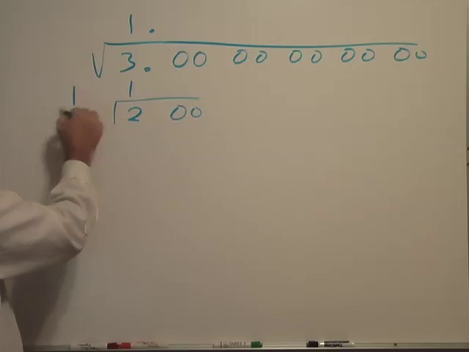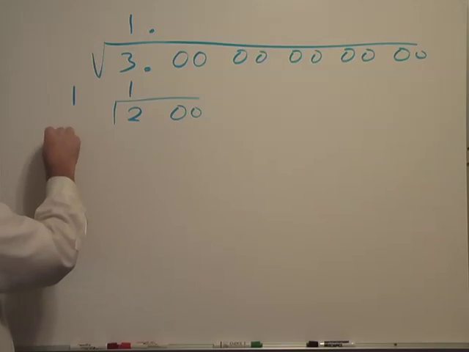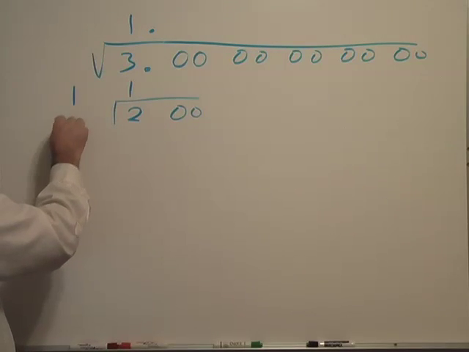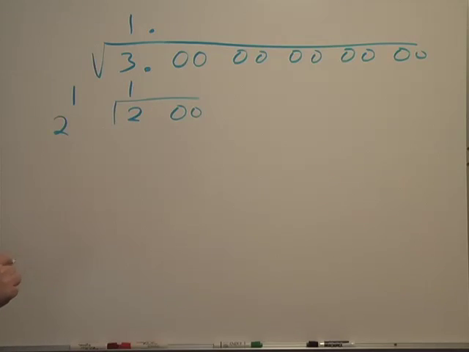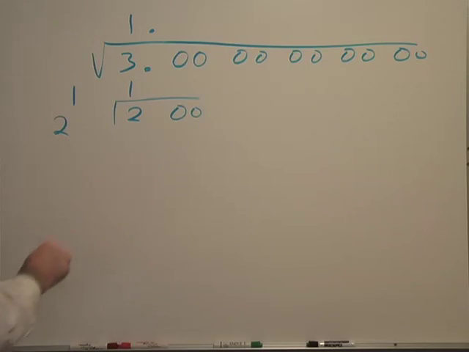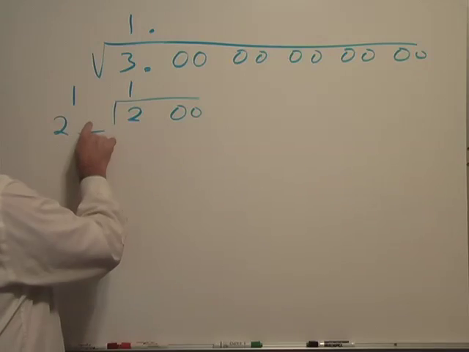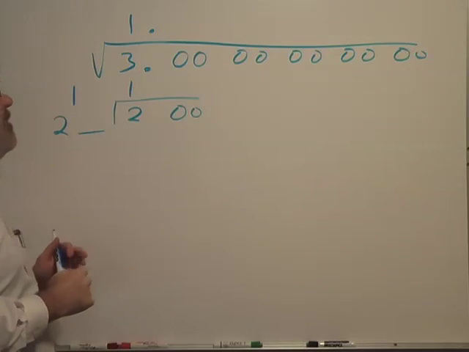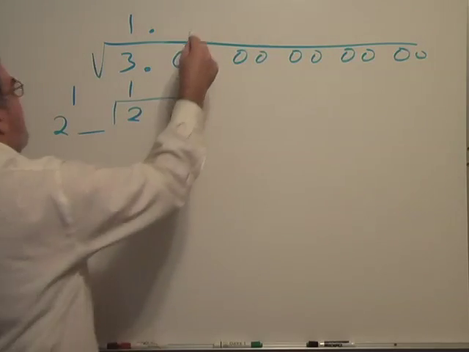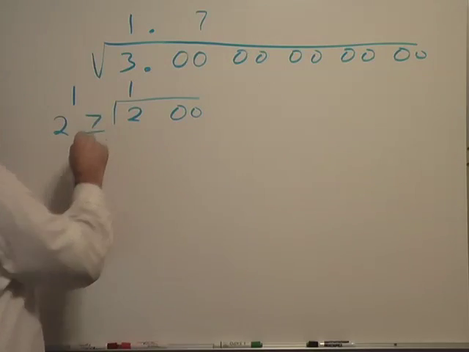Now we come to the other weird step. I'm going to double this last digit and that becomes a 2. I put a little underline here because I have to fill in this blank, and we fill in this blank with the digit that we put up here. So for example, if I put a 7 up here, I need to put a 7 there.